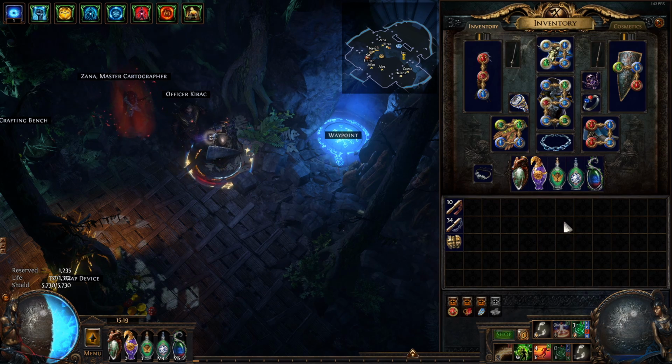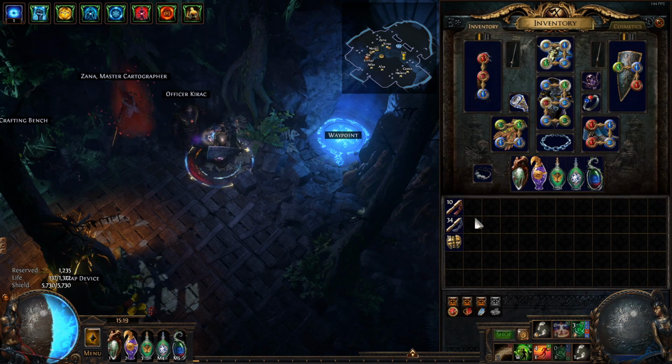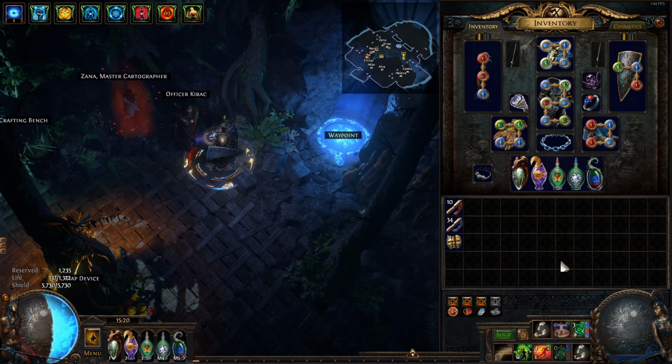So the most important items to buy are Chevron's Wrappings, a Prism Guardian, and a Void Battery. They're all kind of equal. Maybe Void Battery because usually it can be a little cheaper. Same with Prism Guardian. Chevron's, try to get it as a 6-link, and if you can't, obviously 5-link. Do what you can for your build.